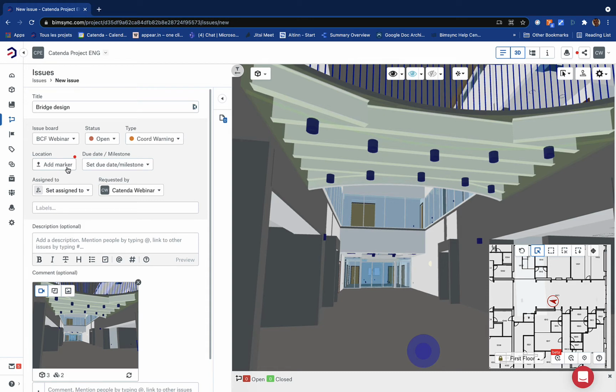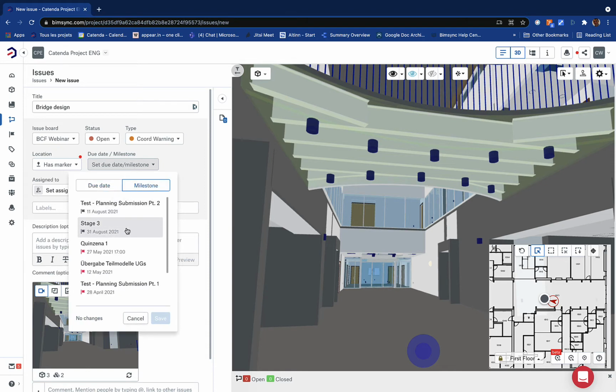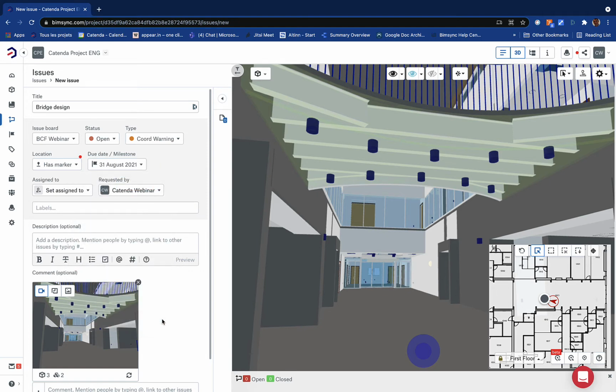The latest addition in Bimsync is guiding you to make a 2D marker. So I will say add marker. I see this pop-up telling me to click on the 2D viewer. I'm just sitting in front of it, so I will just pop the marker right in front of me. So next time I come in Bimsync, I will be able to find this issue quite easily. I have a due date, of course. Everything has a due date, and I have a stage 3 review, so it's urgent. By the end of August, it should be solved and cleared.